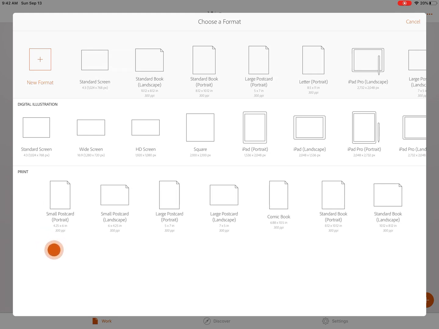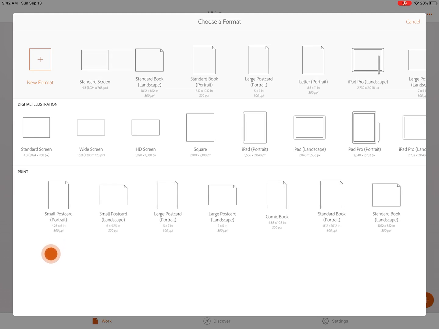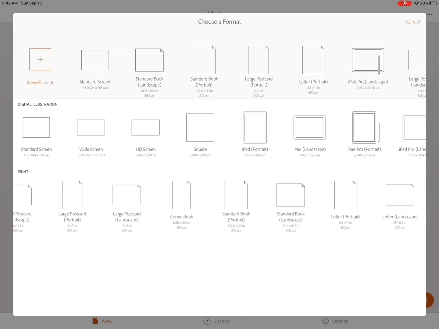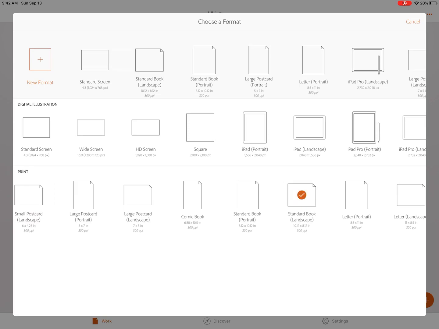So that is the quality in which the print is being printed. The more pixels per inch, the better quality the image would be. So digital illustration is 72, print is 300. So we're going to choose a standard book landscape for me.